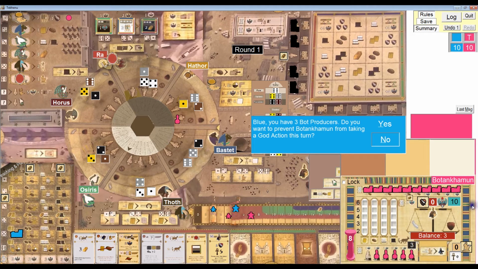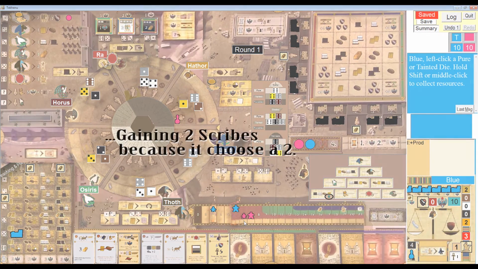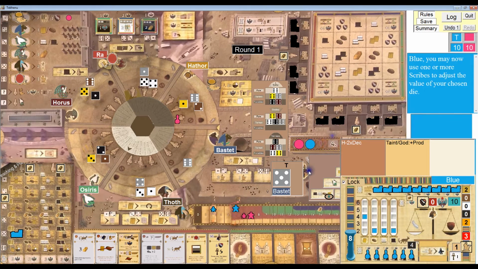I am going to let the bot take its action. It's going to take this black 2, and it's going to increase its population by 2 up to 6. And its turn is now over. Now I have to take a turn, and I'll just grab this gray 5 in Bastet and get my happiness up as well.